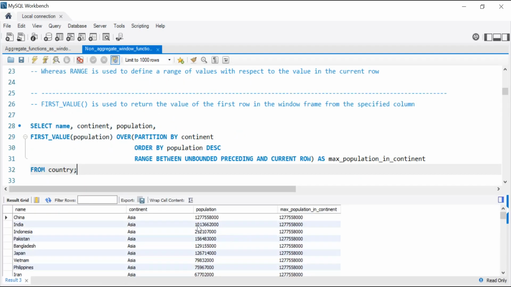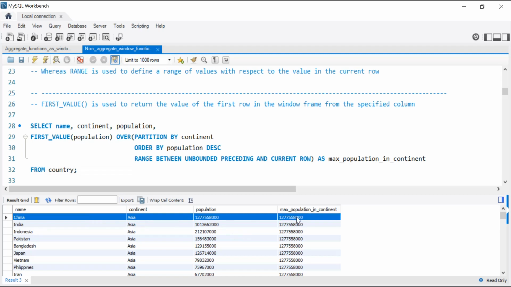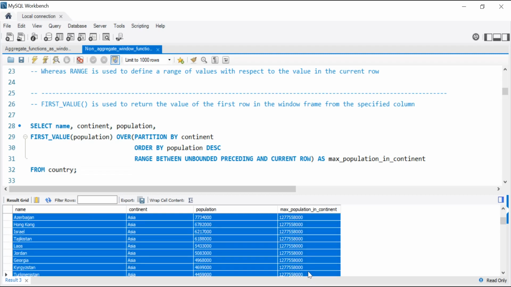If we execute that, we start from this value. So this is our first window for Asia. And in our window, we are going to start from unbounded preceding, which means that we don't have any restriction for the values before the current row. And the next value will be current row. So it will be between unbounded preceding and current row. We start from the first row, we have this population. Preceding, we don't have any value before this value, and we have the current row. So the first value will be this value.